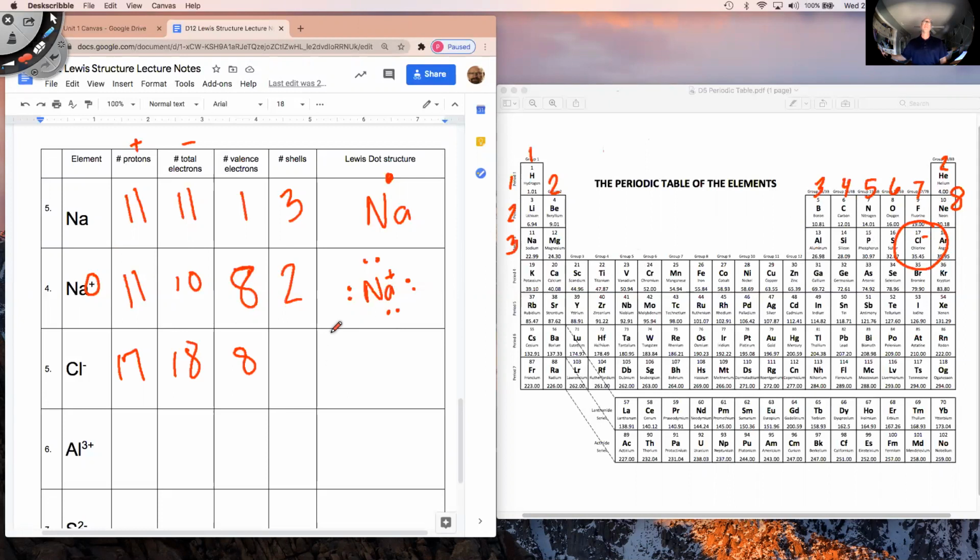And if you're like, Mr. Pepik, there's just so much to remember, I totally get it. So try and come up with some tricks to remember what's a shell, right? What are some of these other things? So let me draw chloride out for you. Chloride with a minus. 8 valence electrons, 2, 3, 4, 5, 6, 7, 8.